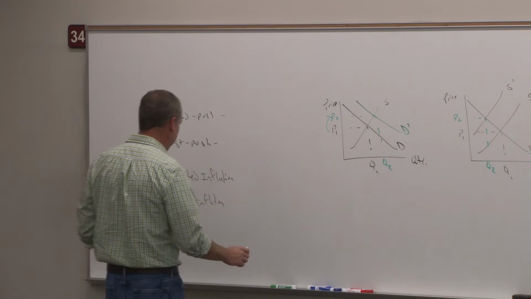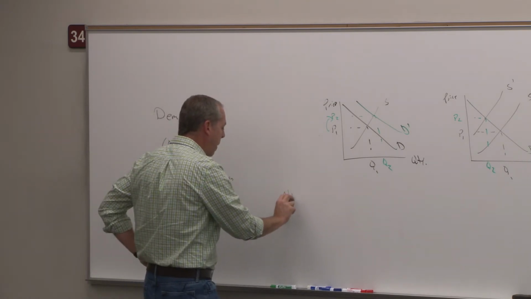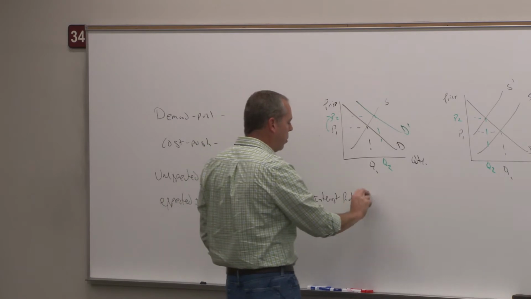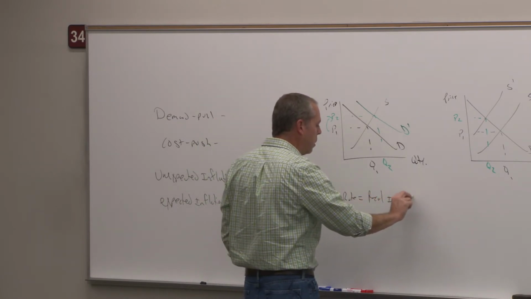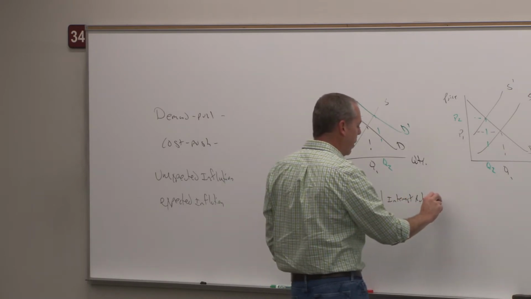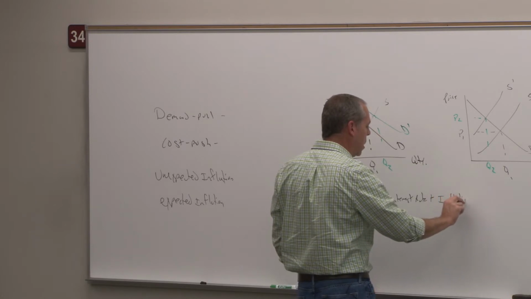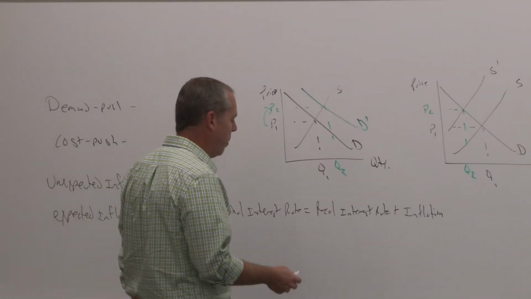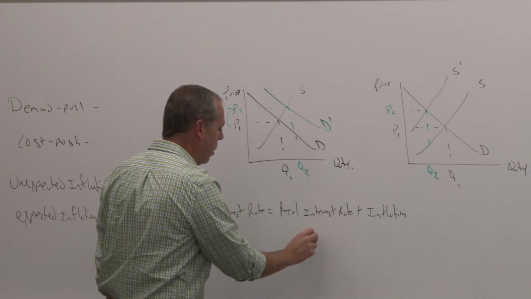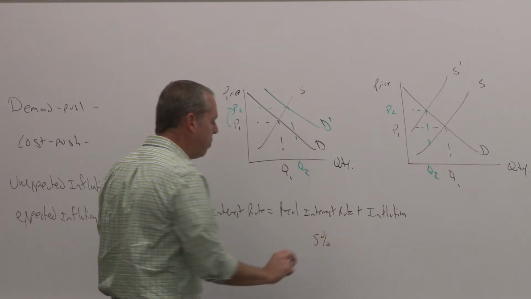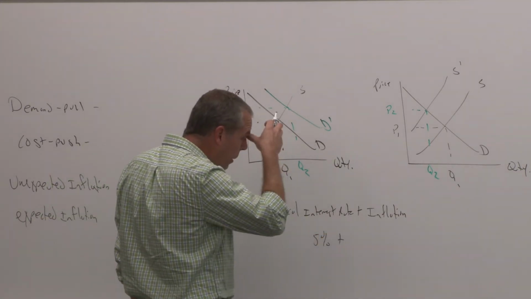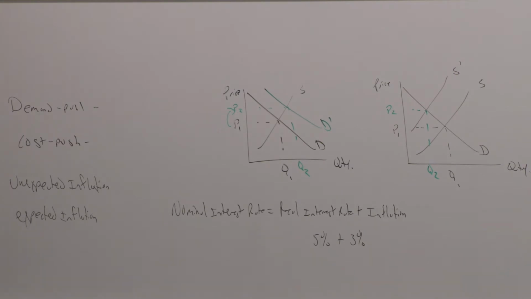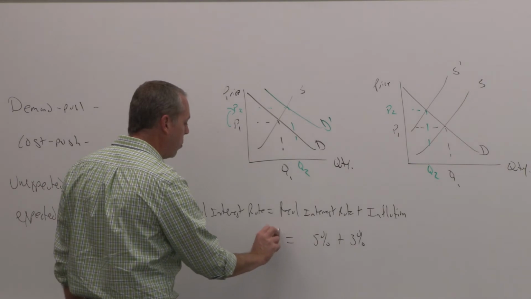And so you could actually look at this in terms of, say, our nominal interest rate is equal to this real interest rate plus this rate of inflation. So if you have some interest rate on some loan, maybe you have a student loan or whatever it is, there's some interest rate here that the bank wants to get, say 5%, right? And they have some expected rate of inflation, maybe say 3%. They expect prices to go up on average by 3% per year. That means the rate that you're actually paying on your note is going to be, say, 8%, right?